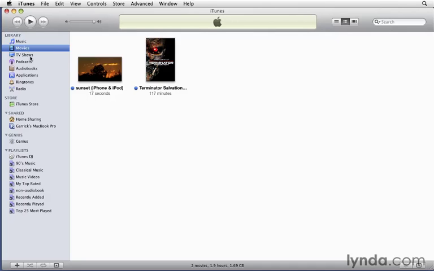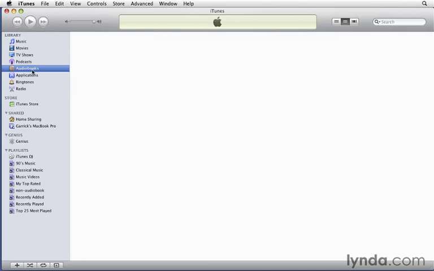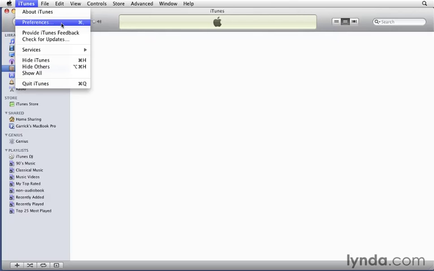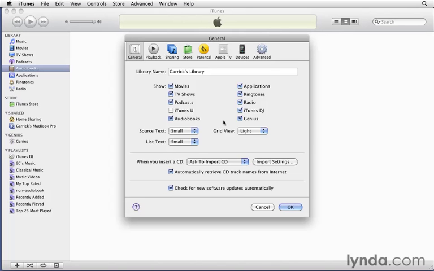Now, if you don't use all of these things, like you don't listen to audiobooks, for example, you can turn off any of these categories by going to iTunes, Preferences, or if you're on Windows, you'll go to Edit, Preferences, and under the General category, you can uncheck the categories you don't want or need to see. So I'll uncheck audiobooks. Now, the first time you do this, you may get a warning essentially telling you that if you turn off the category, the items that fall under this category won't be accessible at all from the library. So even if I do have audiobooks in my library, if I uncheck audiobooks here in Preferences, I won't be able to get to those audiobooks. To get to the items in any particular category, you have to have that category turned on.